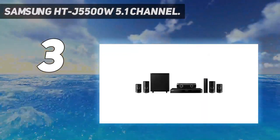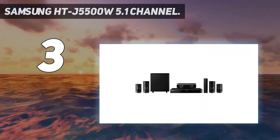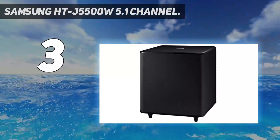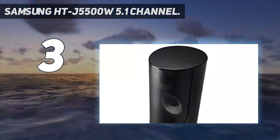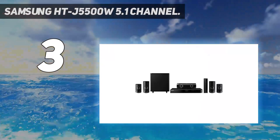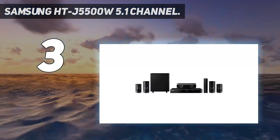This 1000-watt speaker system dynamically brings out sound effects and subtle notes in your favorite movies, shows, and music. These surround sound speakers deliver a high-fidelity sound experience with little to no distortion. This 5.1 channel system delivers powerful sound and allows the crystal clear highs and thumping lows from your favorite movies, shows, and music. The Samsung HT-J5500W features both Bluetooth and Wi-Fi wireless connections so you can listen to music directly from your Bluetooth smartphone device.